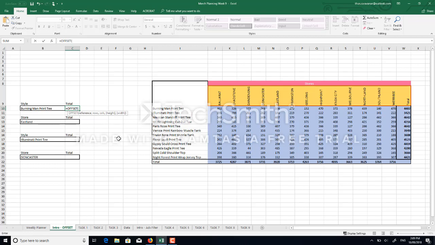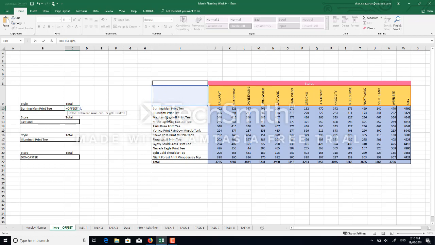So it's OFFSET. As you can see, OFFSET takes at least three values. The first three values are reference, rows, and columns. Reference is nothing but the starting point from where the OFFSET is going to move. So we'll select this as the starting point. Always keep in mind that when you're fetching data from a table, the cell that is on top of the first row and to the left of the first column is going to be your starting point.